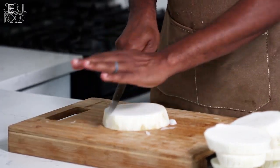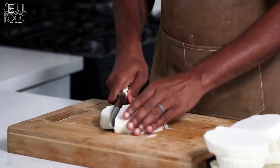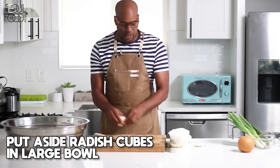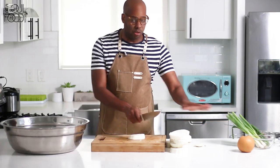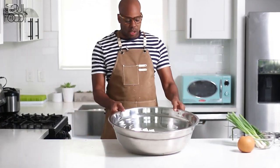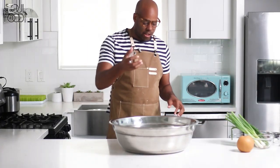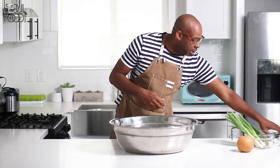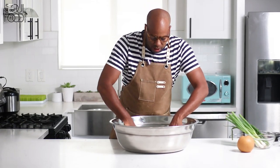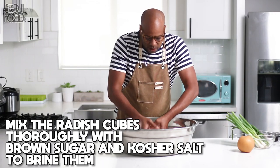All right, we're gonna just cut it in little cubes. Really easy. Shark bowl, that's just large. Throw it inside there and continue cutting the rest. All right, we have our daikon cubed and ready in our large bowl. From there, we're gonna add our brown sugar. Boom. Then we're gonna add our salt. Boom. And we're gonna mix it all together, like so. Keep going until it coats everything.